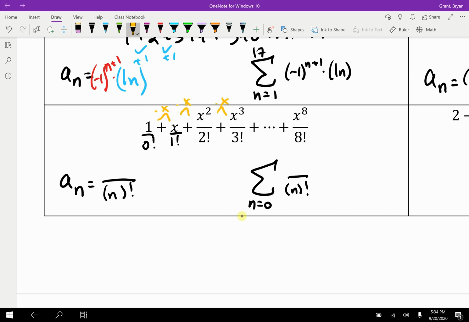So I think this is geometric. I think it's going to be something like 1 times x to the n. And if we start at 0, when n is 0, then that cancels it out, leaves us with 1. Yeah, and when n is 1, yeah, I think that looks pretty darn good. So we can just say x to the n, or 1x to the n. Where do we end? Well, we have to be careful here. Oh no, I guess this one's pretty easy because we end at 8 over here, and we just substitute an 8. Cool. 1 to go.